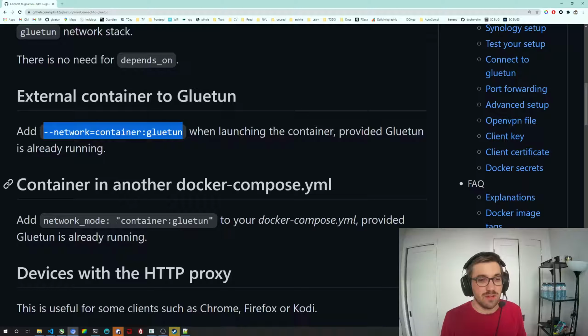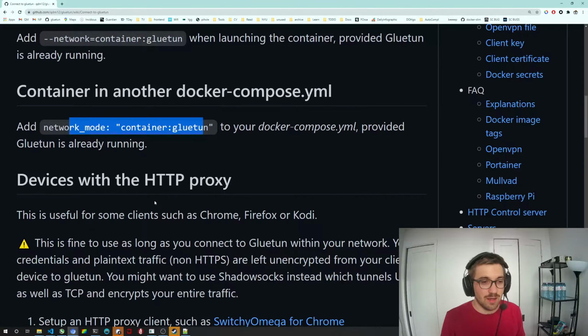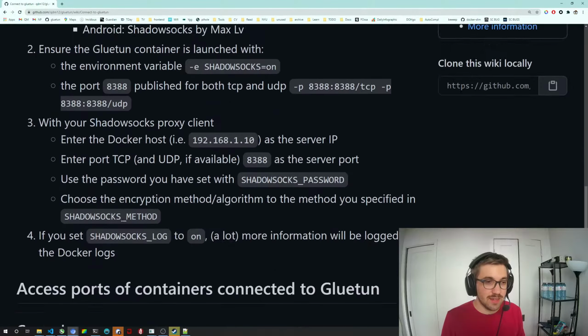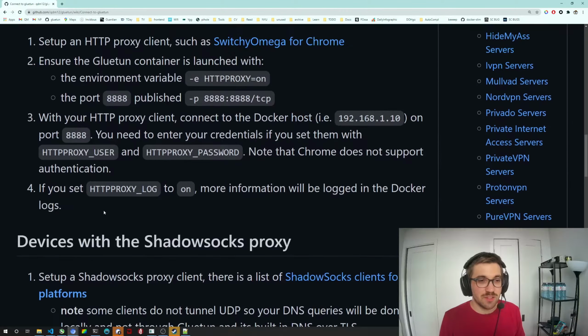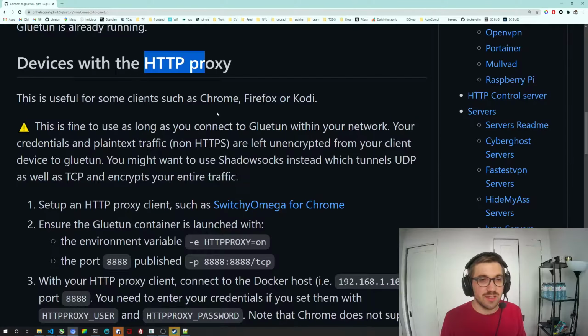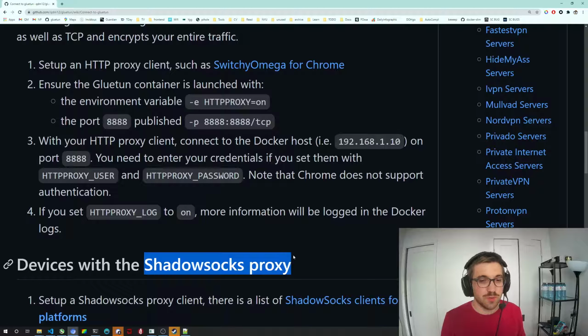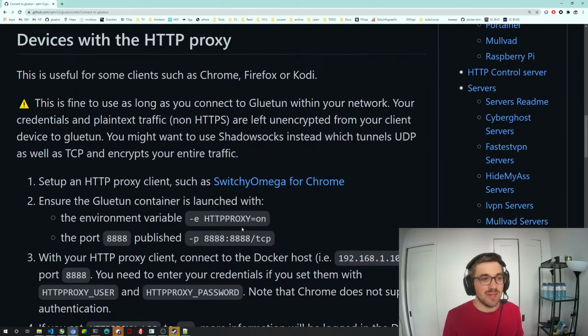Same thing if the container is in another Docker Compose file than the Gluetun one, you can use that. I'm going to skip to the HTTP proxy and Shadowsocks proxy. We won't go into them too much because it gets quite long. But they're baked in. They are both written in Go. They're both baked into the entry point program in Gluetun. And why are they here?